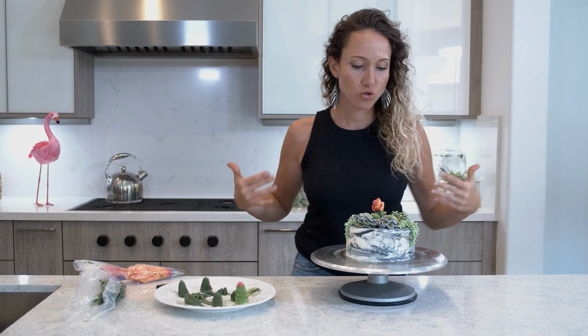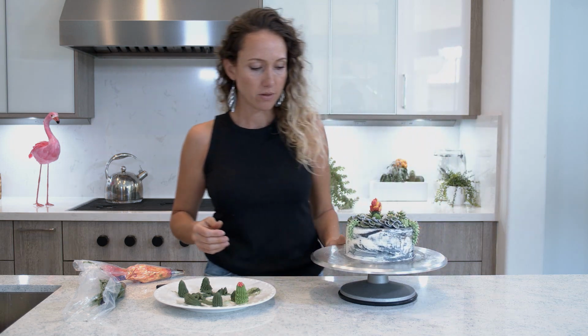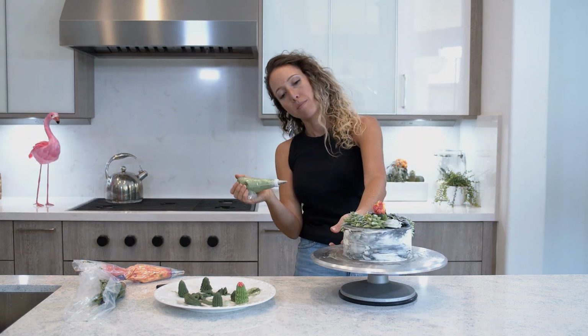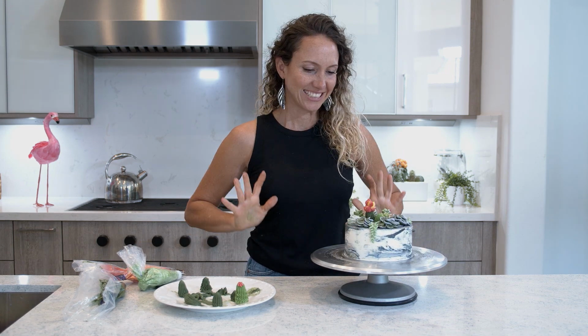I'm done before I destroy it. I'm done. But it was a really fun try with buttercream. Done? Done, done? Yes. Done, done. Done completely? Done. Put it down. Walk away. All right.